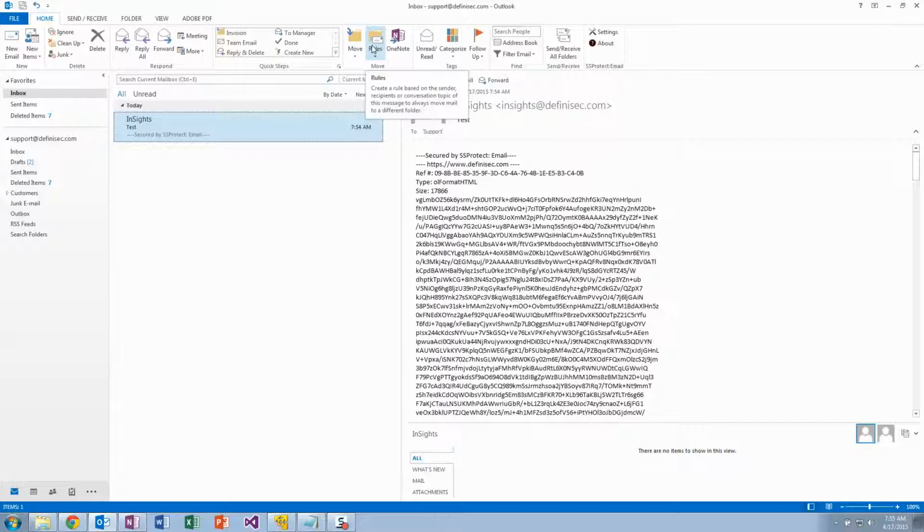This is really just the tip of the iceberg, but we provide complete end-to-end email protection of data at rest and in transit, and we're looking forward to hearing more from you about what your needs are and working with you to solve your problems.